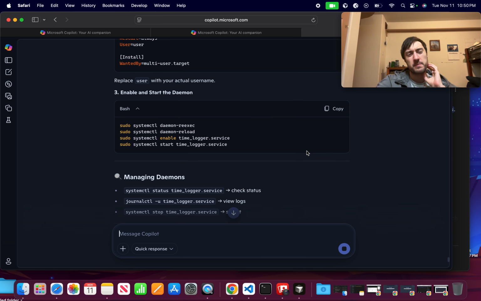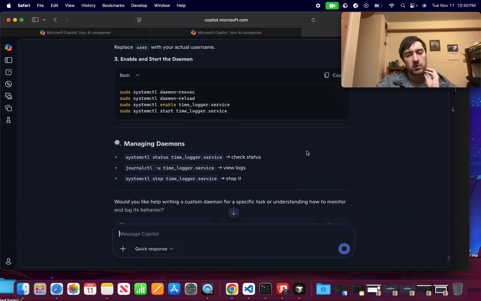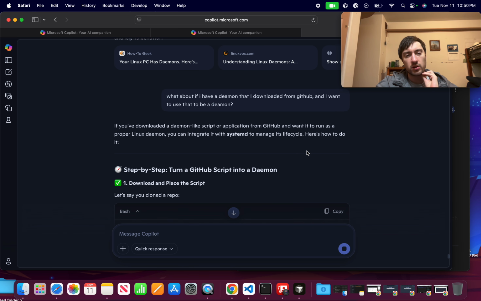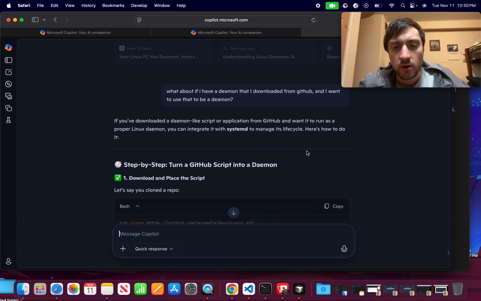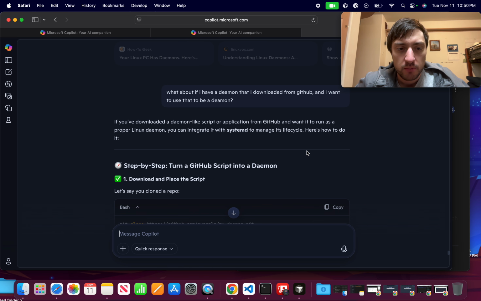Okay. So if I've installed one and want to run it as a proper Linux daemon, I need to integrate it with systemd, which again, systemd is the thing that starts all processes, okay, to manage its life cycle.